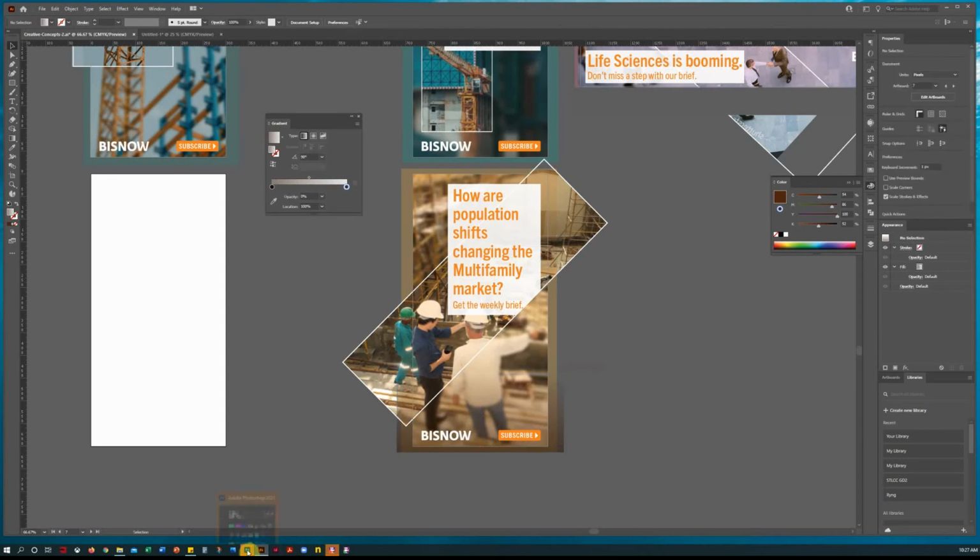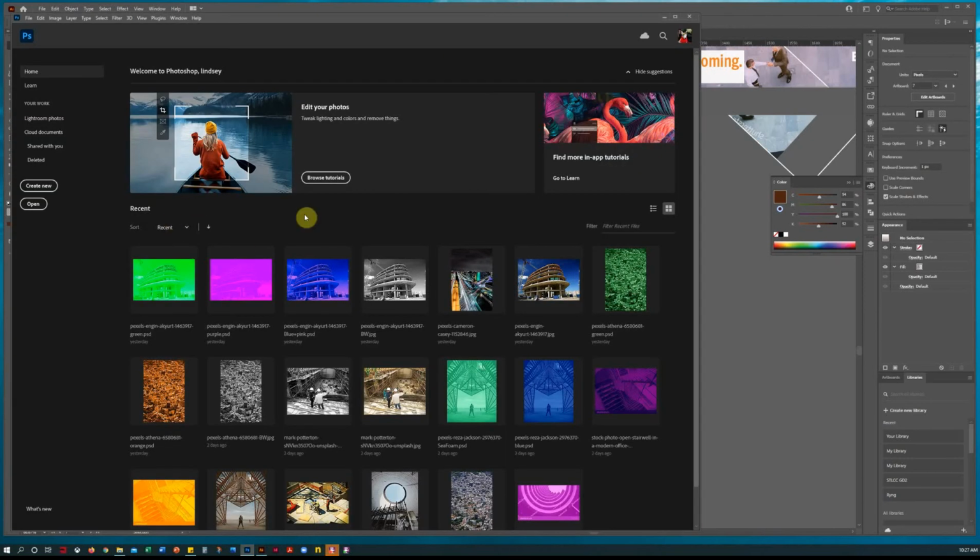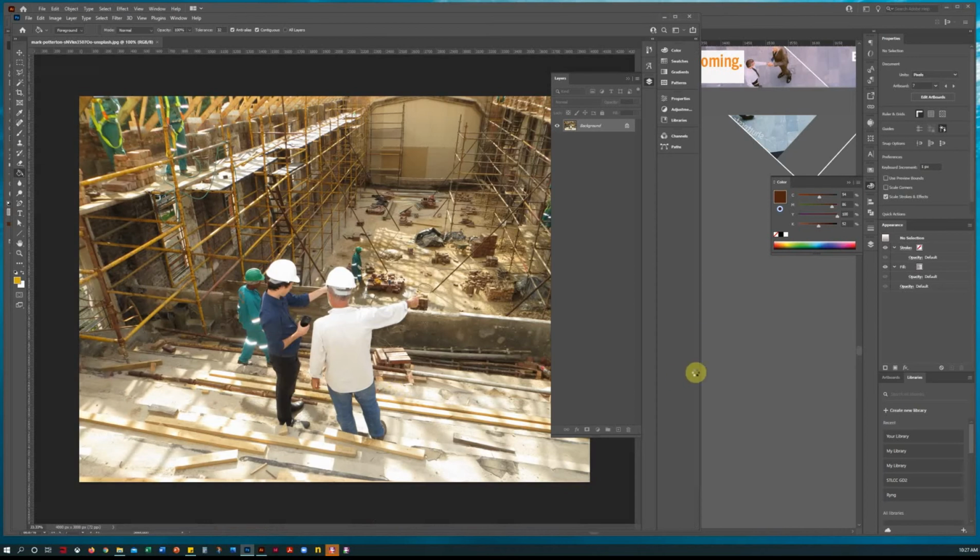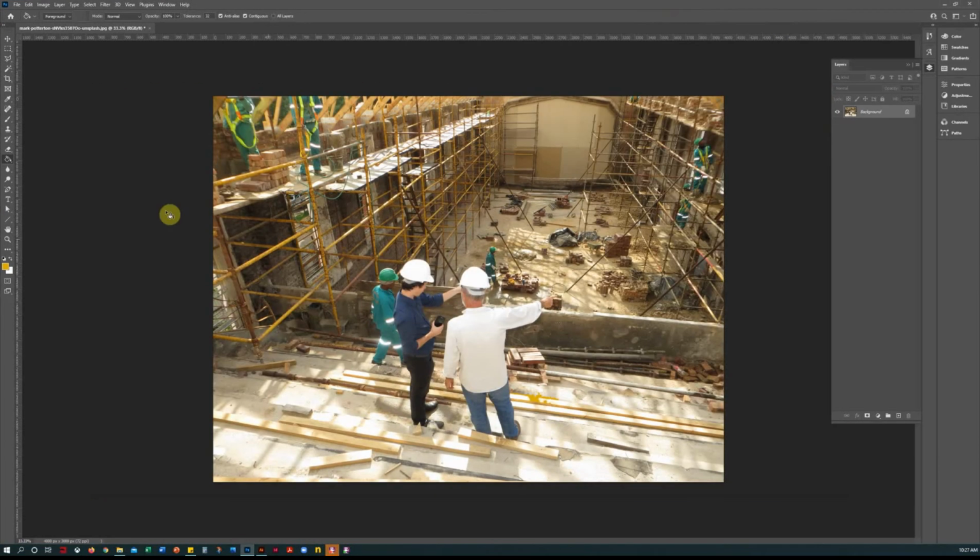The other way to do it is in Photoshop. So let's open something. We'll open this. Okay, so here's Photoshop. So if you want to make collages and stuff in Photoshop and you would like to have the photo sort of fade out so you can reveal the background, the way to do that would be in Photoshop. I think it's easier.